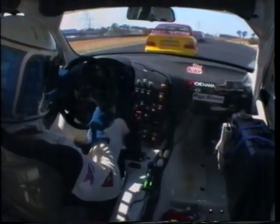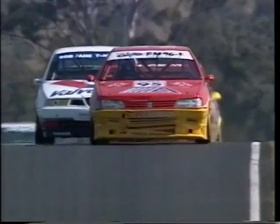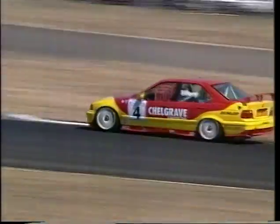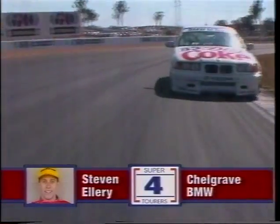Yes, now Brabham, he'll know that Morris is out of the race. He'll need to get up in front. He really needs to get as many points as he can to keep this championship alive, and Ellery's on a charge. Ellery came out of the clouds there to go round Brabham. Brabham's got it from both sides during this race. Here we thought they'd fight it out for the championship. He's fighting for survival at the moment.